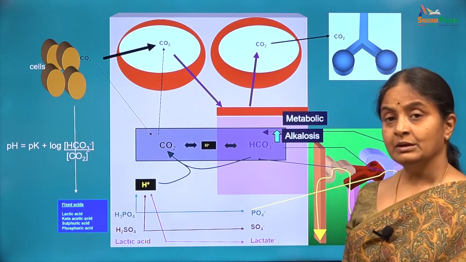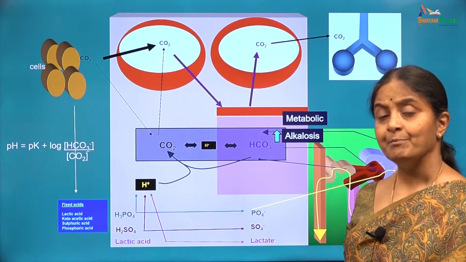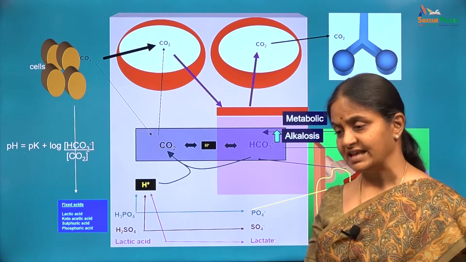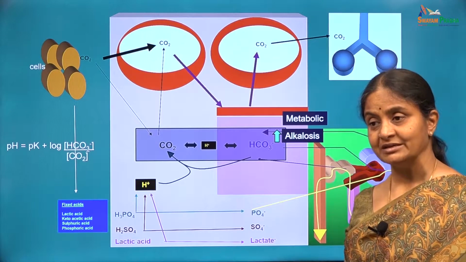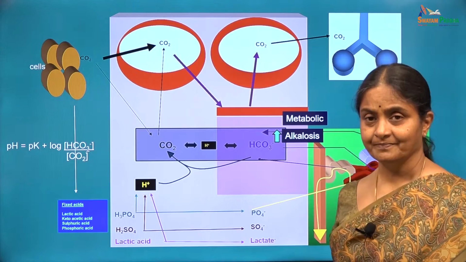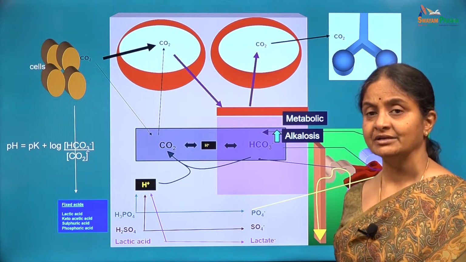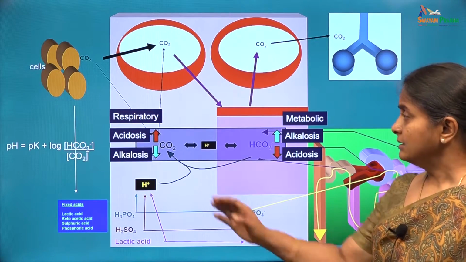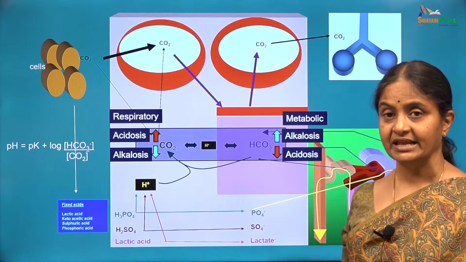Similarly, for an increase in plasma bicarbonate, the causes can be renal or gastrointestinal. However, all these conditions are classified under the term metabolic alkalosis. So, it is important for us to realize that whether there is any metabolic cause or not, any change in bicarbonate in plasma is classified under metabolic. A decrease in bicarbonate is metabolic acidosis, and an increase in bicarbonate is metabolic alkalosis.